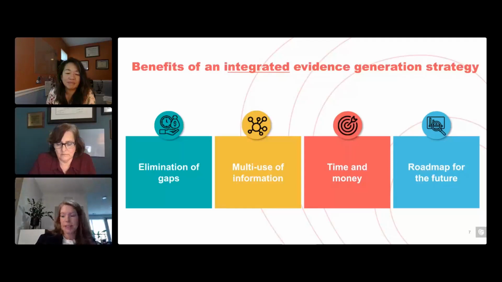Yeah, and really at the end of the day, having a solid evidence generation strategy is just going to let you be confident in knowing what you're doing, the direction you're going, and where resources are being placed. Because there's nothing like getting to the end of the study, getting to your next phase and being like, wow, I really wish we had thought to collect that piece of data. That would have been a really important outcome. And then having to do a completely new study quickly to get that data when you need it.